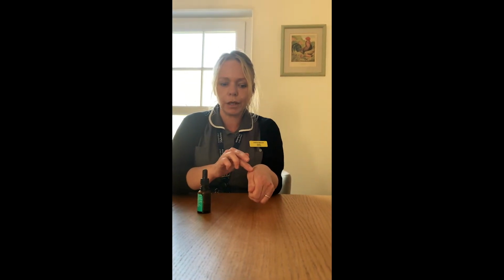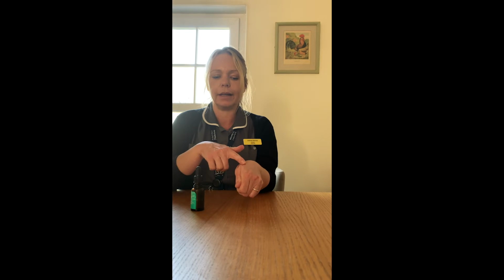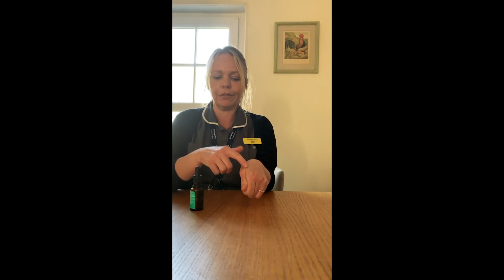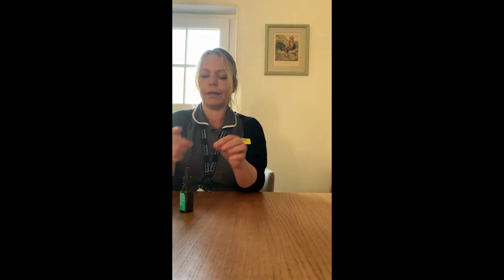This first point will be found on your hand, and if you put your thumb and your first finger together, you will get a mound of flesh. If you get some oil on your skin and place your thumb over that plump part of your hand and apply some rotating kind of pressure, it feels a bit numb and achy. You do that for half a minute or until your hand starts to ache, and then you might stop, and then you would do the other side.